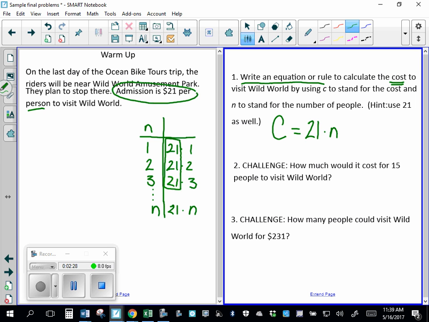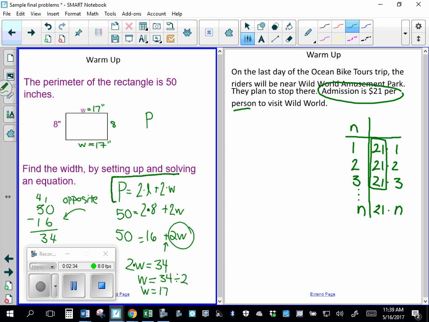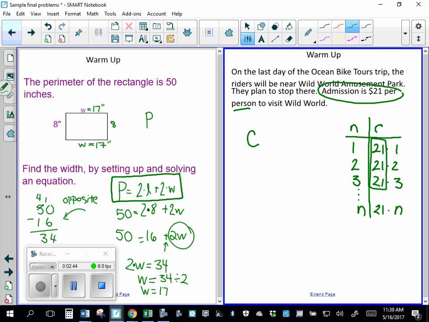So think about it, you guys. Look at the geometry one that you're more comfortable with because we practiced it. This was our equation, right? We just made an equation with all those letters. And then we put in the things we knew. So here we made a new equation, but this is cost. And our cost was 21 times N, because all we know there is it's 21 times however many people.